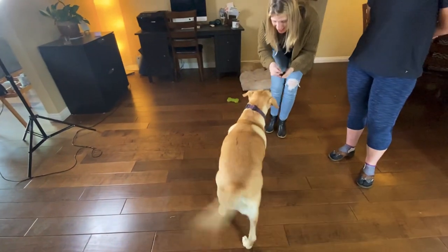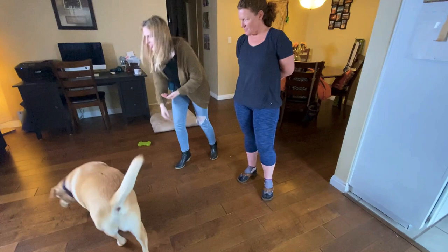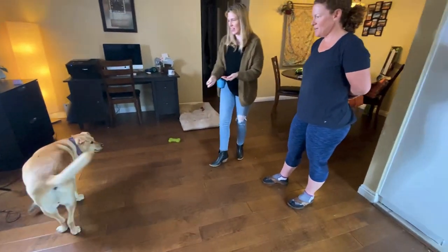Remember that if your dog looks forward to coming to you because they're getting positive reinforcement when they do, they are so much more likely to come to you when you call them. This applies with any cue you're training, but I specifically included it for recall or coming when called because this is where people tend to slip up the most and don't know how to move forward. This is such an important cue to train your dog.